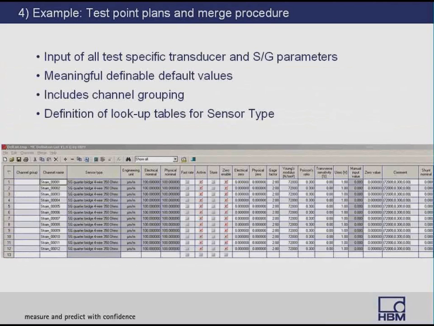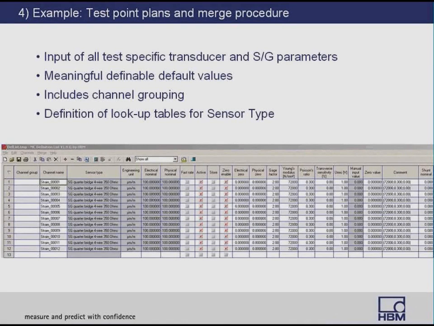Looking at test point plans and merge procedure, in this case the input of all test-specific transducer and strain gauge parameters can be done before your test article is ready for running, so you can already start very early in your setup process for your test to define your settings of the sensors.